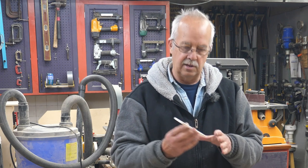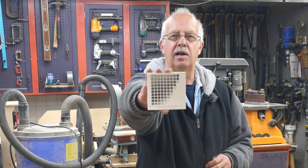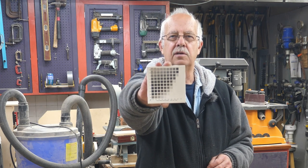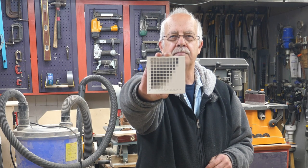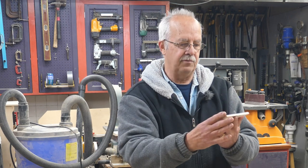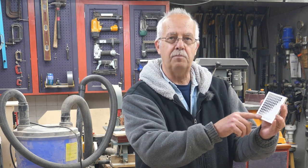And sometime in the future, maybe I'll make a video on it. A lot of people have done it. It's called the Norton White Tile Method. And one of the things you'll need to do, regardless of what laser you have, is a burn test. It can be found all over the interwebs and on Thingiverse. It's the Norton White Tile Method test grid, and it will give you your speed and the percentage of power.